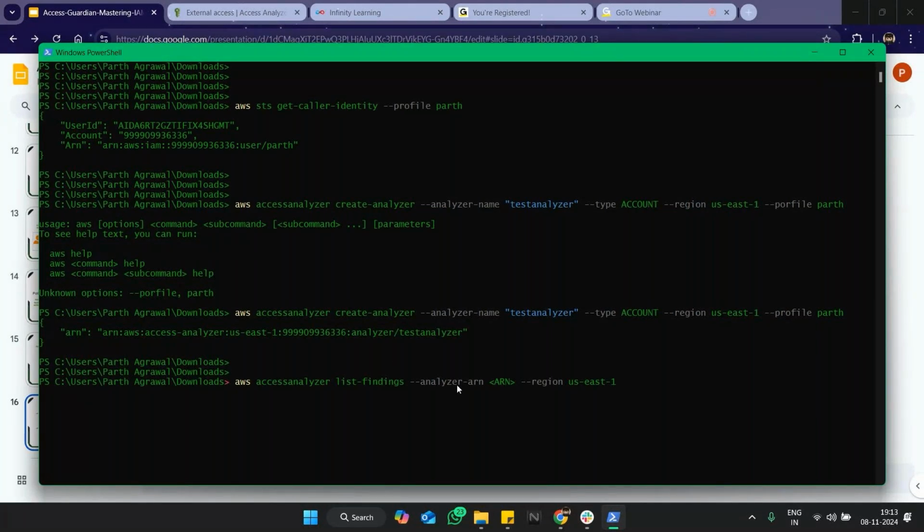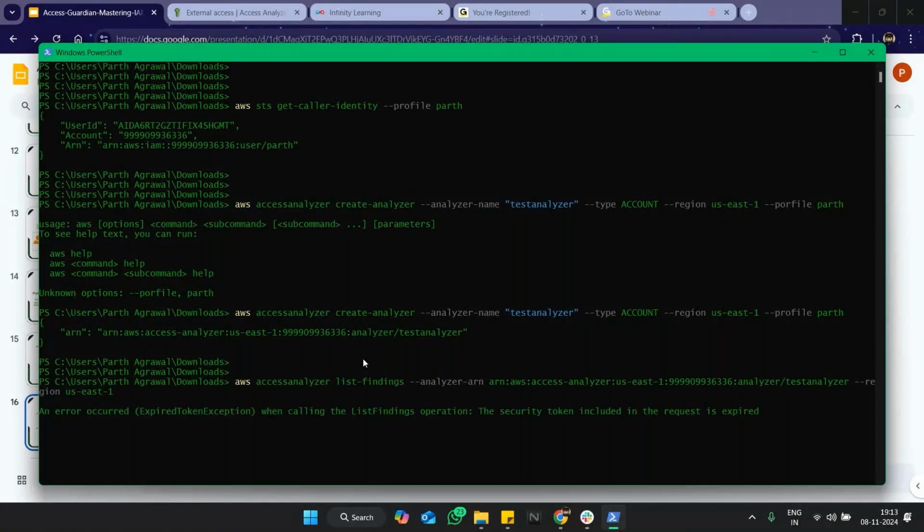To list the findings, we have to provide the ARN of the access analyzer in our command. So let me copy the ARN from here. I have copied the ARN. Now we have to mention the region as well, which I have already done. That's it. Hit enter and you will see the magic.